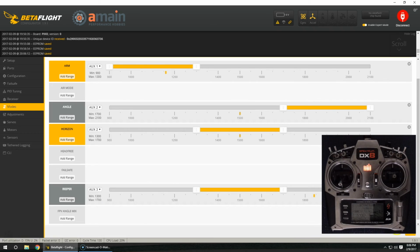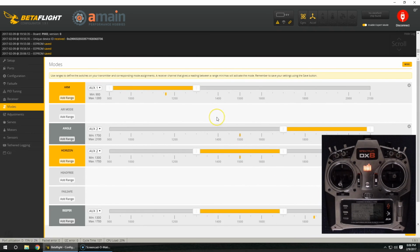Go ahead and click on save before you do anything else. I went through this earlier and forgot to click save. Had to make all these changes again. It only takes a couple minutes, but it's just kind of annoying.